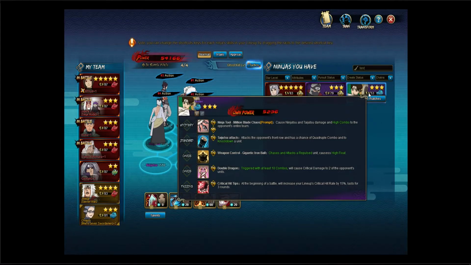And then finally, for her third passive, we have critical hit tips. At the beginning of a battle, it will increase your lineup's critical hit rate by 15%, and it lasts for 3 rounds. This has 2 upgrades to the skill book system.